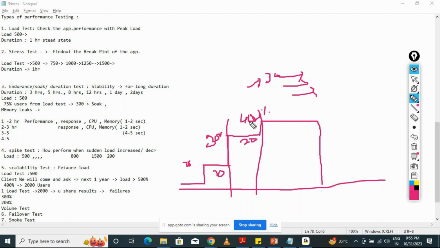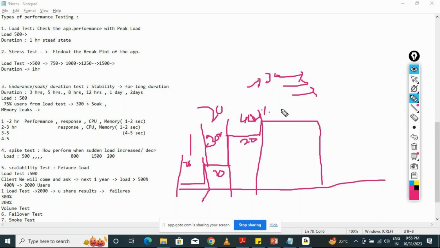The immediate solution will be to change the configuration of the servers, like CPU and memory. That will be the instant solution for that. That is scalability. We did scalability right here. First we did with 100%, we got very good response times. Now we are doing with 200%, we are getting good response times. At 300%, we are getting some deviation, but results are good, not very bad.